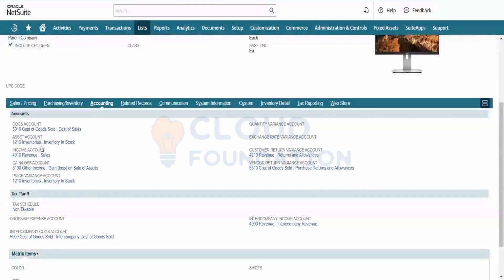When we were doing the blanket purchase orders, we were not able to complete the item receipt form. So that is what I'm trying to check now. Why exactly are we not able to?